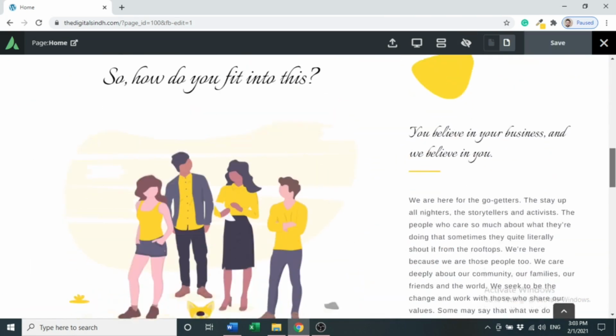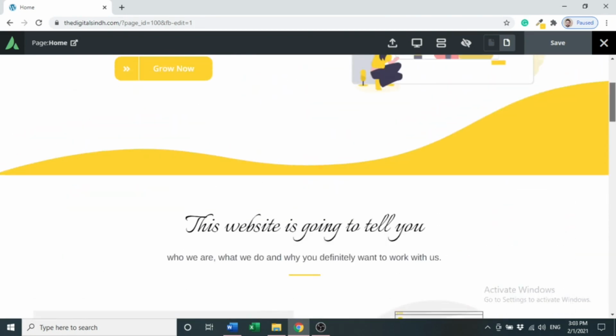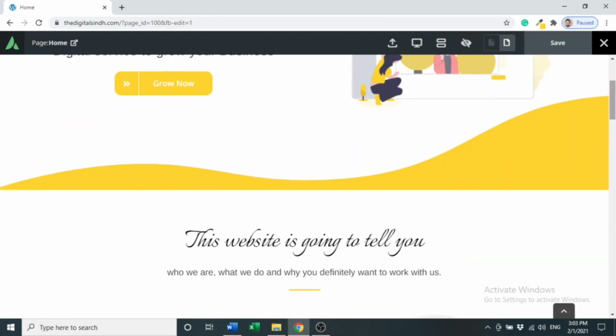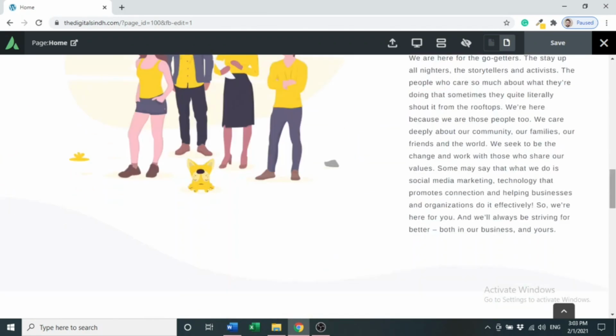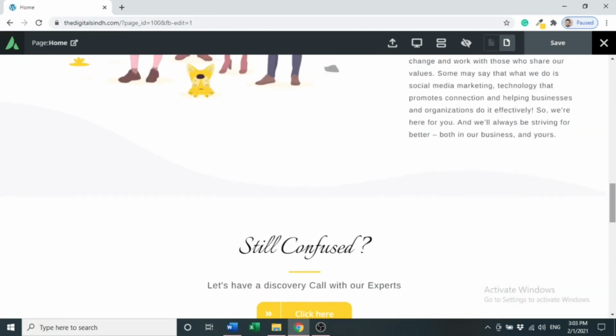So as you can see, we have added different sections in this home page. You can design according to your needs, according to your design as well. So just keep exploring and make changes to learn about Avada themes. So you can see a stunning website is built.